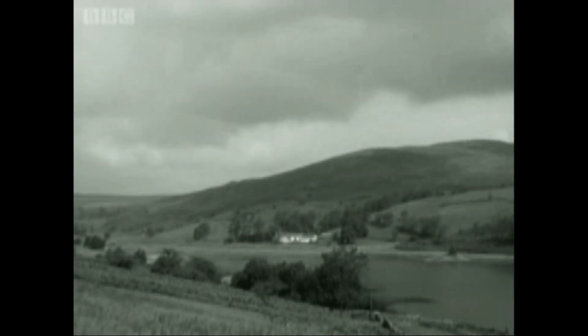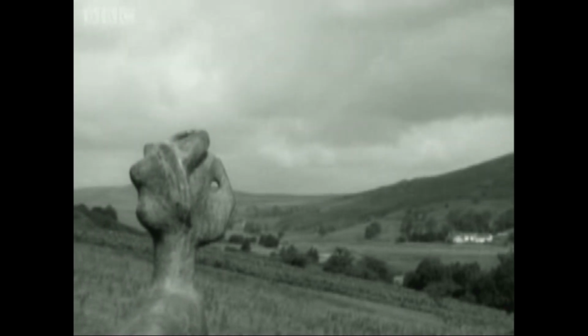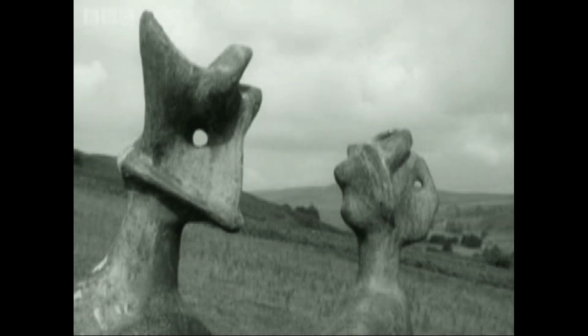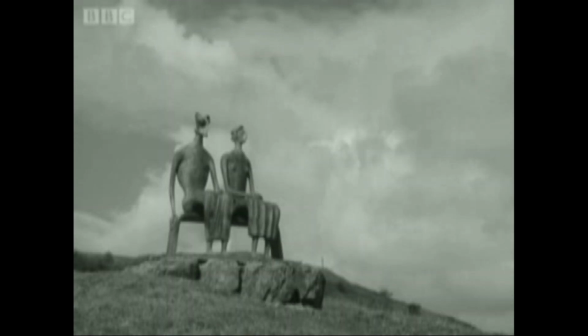Nearby, on rising ground, another group sits in a position of command. They embody the idea of royalty. The heads of this king and queen are abstracted into shapes which combine the traditional symbols of majesty: the bird head, the beak, the idea of beard and crown. Their fierce outline stresses the power and authority of tribal rulers.